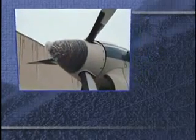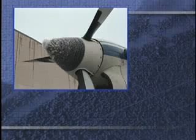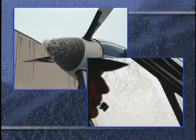If there is ice on the aft part of an unheated spinner, the aircraft is probably in an SLD icing encounter. On some aircraft, another visual cue of an SLD condition is ice accretion on the side windows. If you confirm that you are in freezing drizzle, freezing rain, or any other severe icing conditions, it is important that you leave those icing conditions immediately.